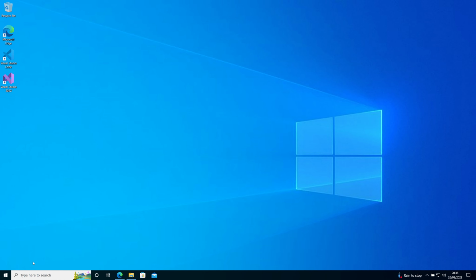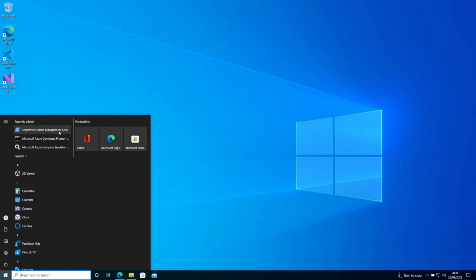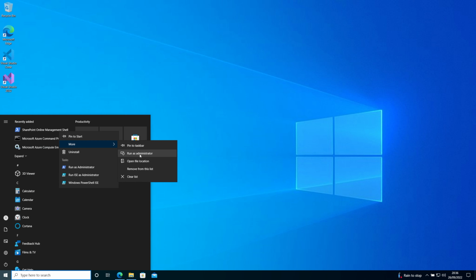Once you've installed the SharePoint Online management shell, you then need to launch it. Now I'm going to just launch it as an administrator.